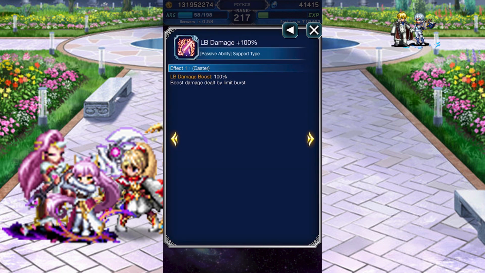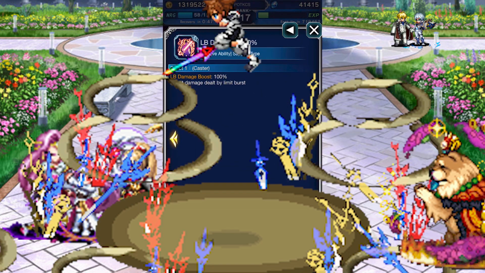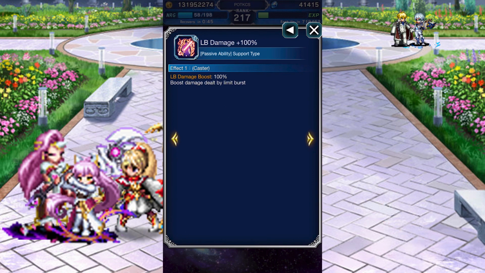Not only that, but it also boosts limit burst damage by 100%. 100%! You know which units had equipment with big limit burst boosts? That's right, limited units. Limited units! And Sakura here isn't limited at all, that's insane!